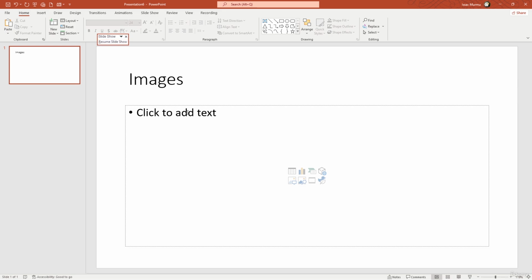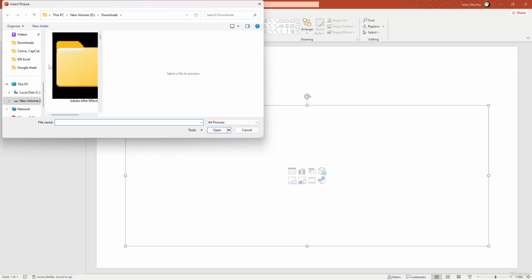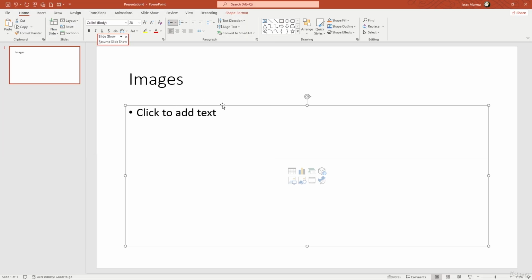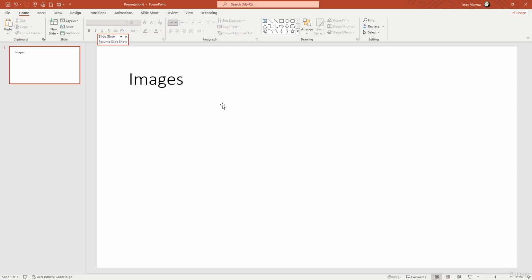Here you can add the title, and you have the option to import images, by clicking here and inserting from your devices. Or let's delete it for now.